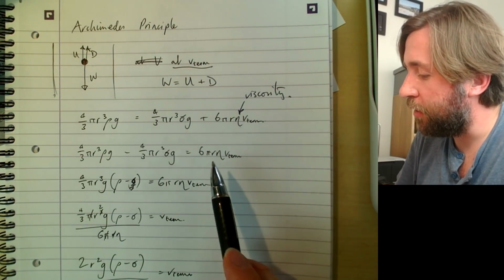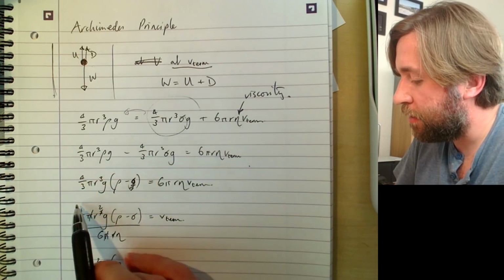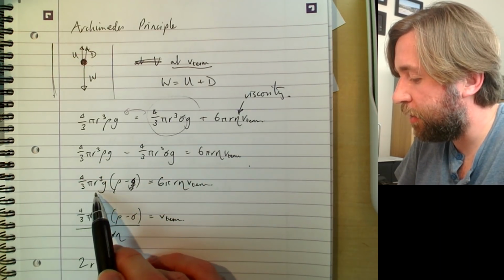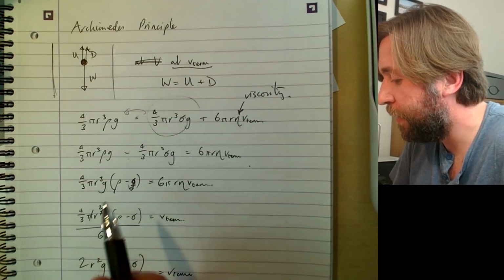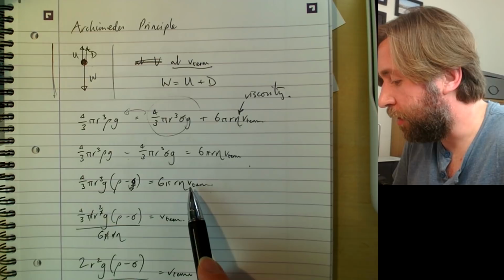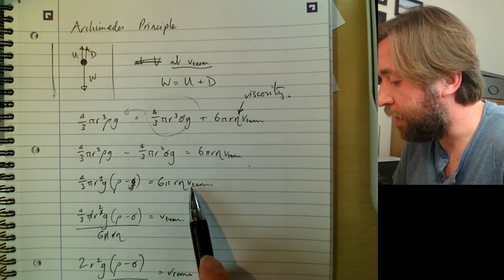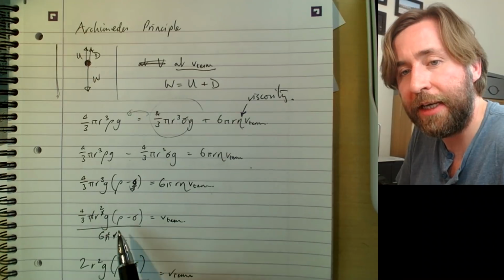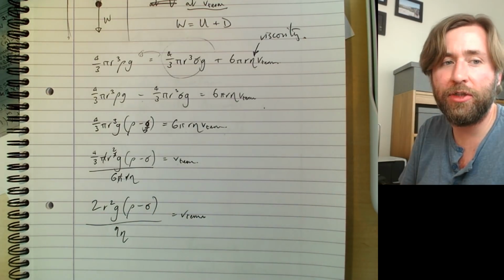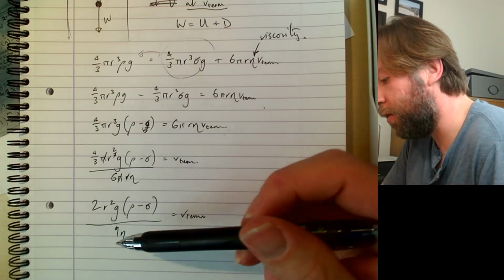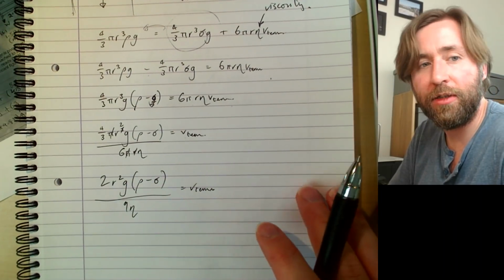Right, so here we go, and then we just move all this across. It's added on this side, so it's taken away on this side. This is this line here. Then we factorise, taking out all the common factors, and we get 4/3 pi r cubed G, rho minus sigma, because there's that little minus there, and then the Stokes force bit. Then we rearrange by leaving V term, or we could leave eta incidentally, you can move them either side. So 6 pi r eta goes on the bottom line, cancel the things that are the same, including one of the r's, and figure out the numbers, and you get this equation: 2 r squared g, rho minus sigma, over 9 eta, and that is equal to V term. Right, that's a nice derivation that you can all get your head around.